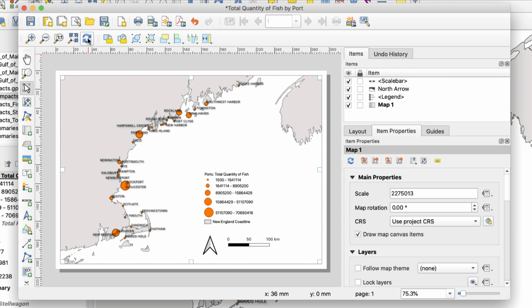All right, so we've got a good setup here. What we need to do is save this as a template because we want to put the other layers here, but we want to keep everything else about the map the same. We want the New England coastline to be in the same place. We want the legend to be set up in the same way, the north arrow, the scale. We don't want to have to redo all of that stuff all over again. So let's save this as a template next. And you do that by clicking on this button in the menu at the top where it says Save as Template.